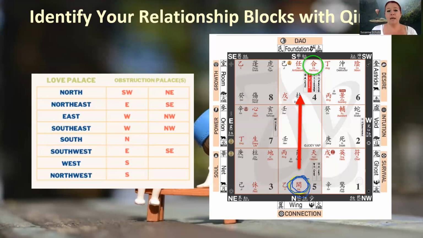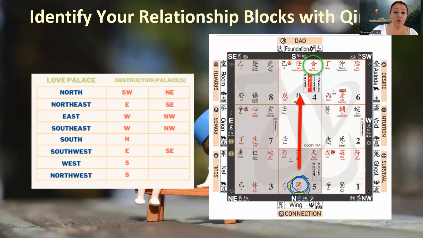Now, the other aspect of the harm door is also that you may view your partner or your relationship in a very impractical way. Yeah, you may compare them to others and want them to be like others. Yeah, maybe you want your partner to be perfect, and that need for perfection kills the relationship, because remember, you're not perfect yourself. Yeah, so as long as you're not perfect, you're not going to find a perfect partner either. So you kind of need to step away from that need to be perfect or have the perfect relationship. It's just not going to be that way.